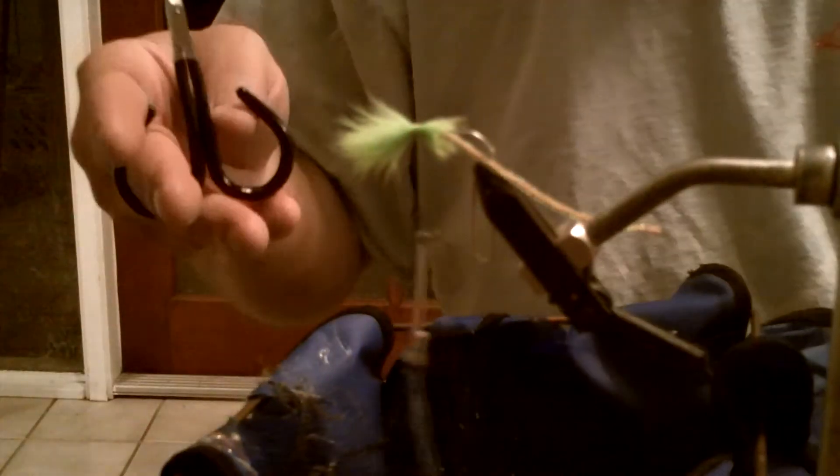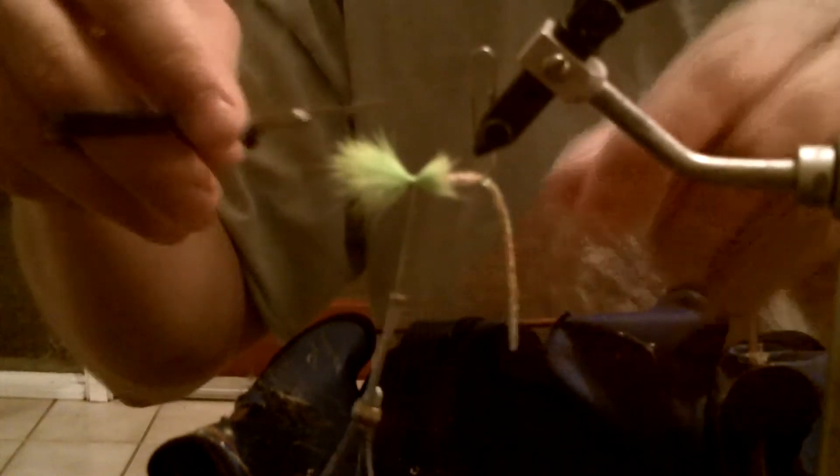Try not to transfer materials too often from hand to hand, but unfortunately in this case there's really no way to avoid it. I'm going to work with this cross cut rabbit very similar to how I would deer hair, and then kind of spin it — just allow it to spin. You don't want to be manipulating the hair too much; it'll get out of whack and make it hard to work with. By putting it on that Pearl Core and just spinning it, you can get it to cover all the sides.